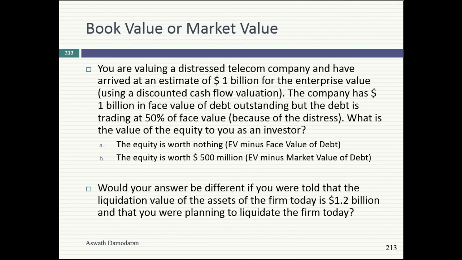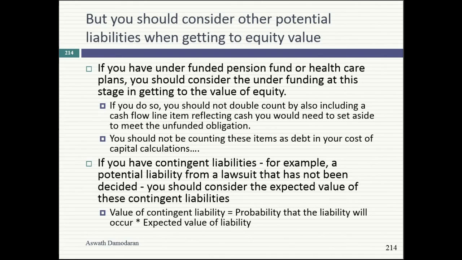Here's the second one. Remember when I did the debt for the cost of capital, I said be narrow in your definition of debt. You have an underfunded pension obligation, I said don't worry about it. Underfunded healthcare obligation, I said don't worry about it. That sounds like a weird thing to say, right? If you're a company with $20 billion in underfunded pension obligations, you're saying, how can I not worry about it? I'm the equity investor. Here's why I told you not to worry about it in the cost of capital.